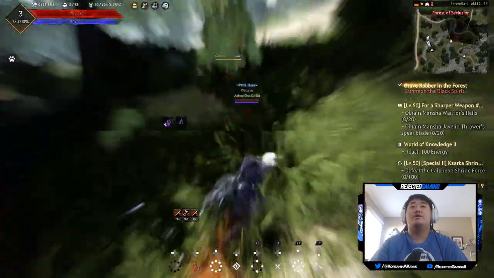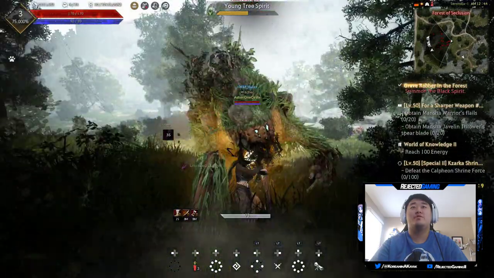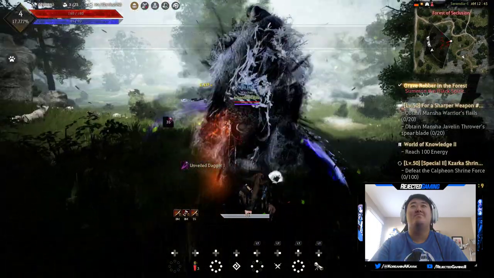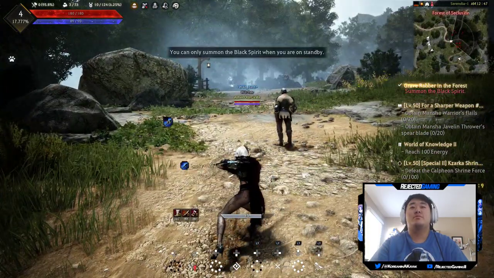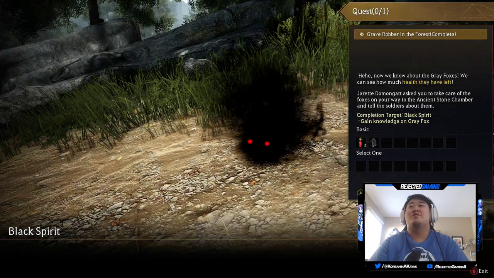Okay, I completed that. Why is there just a mature tree spirit over here? I got experience off of just hitting him? What the? Okay. Hey, that got my mature tree spirits to A. I'll take it. Okay. Grave robber in the forest completed.